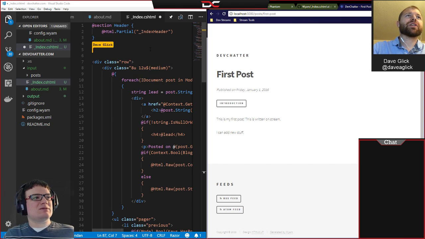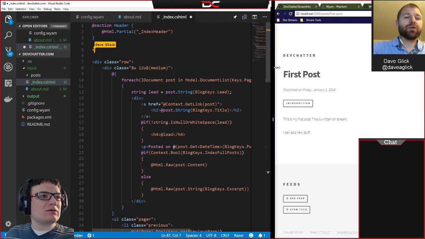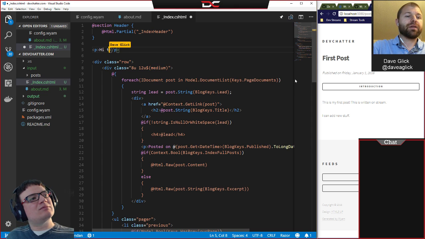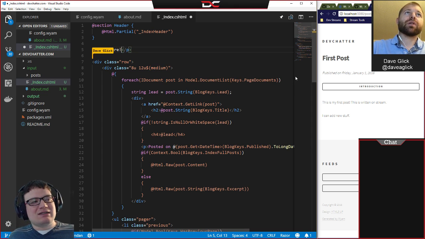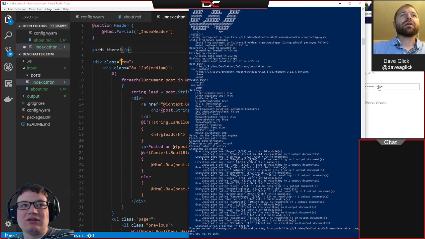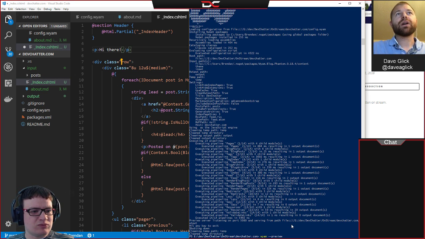In this index page, what you'll probably want to do is just start. You can see how it's going to end up here. We'll put a paragraph there so you can see where it's going to end up. Then let me modify this stuff to maybe not include as much. If you just want, say, titles, we can strip out where we've got the lead and the content and the excerpt.